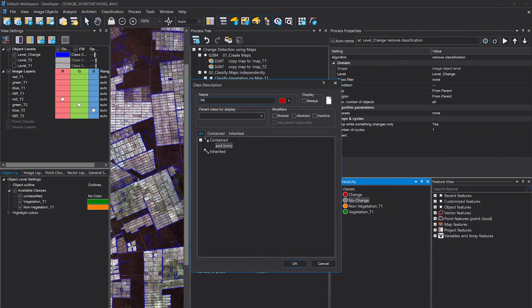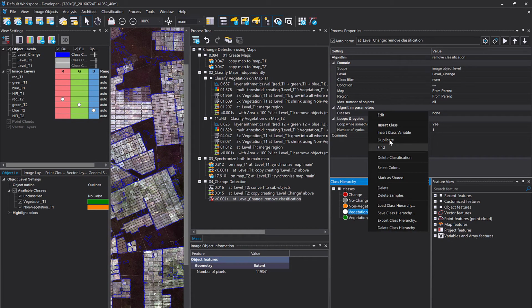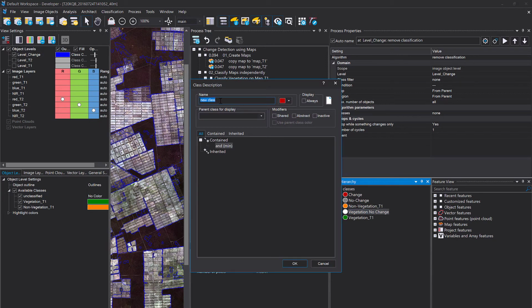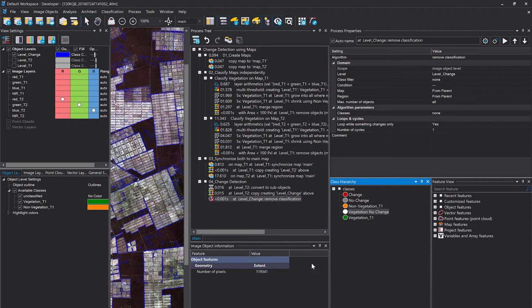We will have vegetation, no change, and we're going to have no vegetation, no change. Okay, the naming is a bit off, but you get the idea. And I'm going to put those into the class no change. So no change is going to be the parent class, and you simply can drag and drop it onto the no change. And then it's going to be a child class.